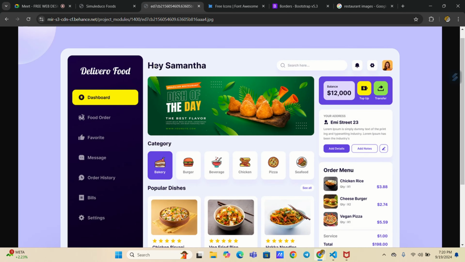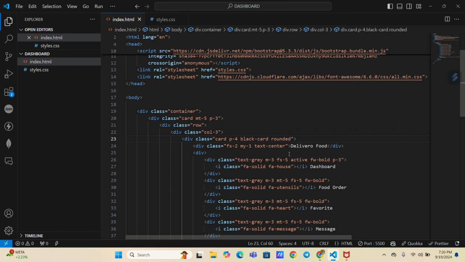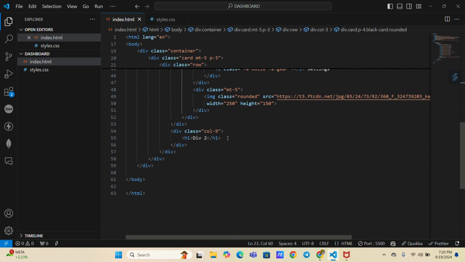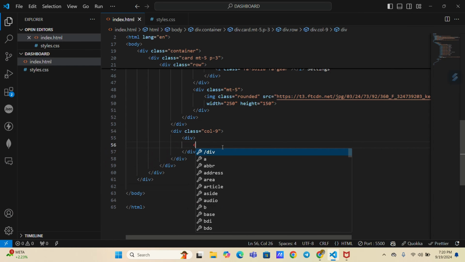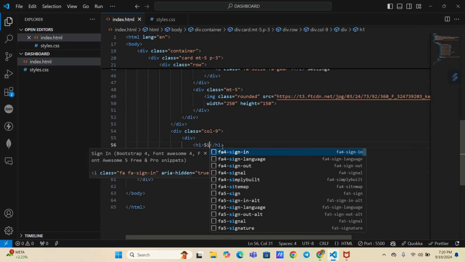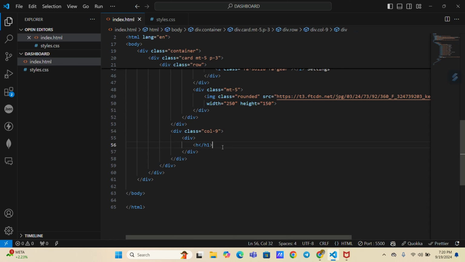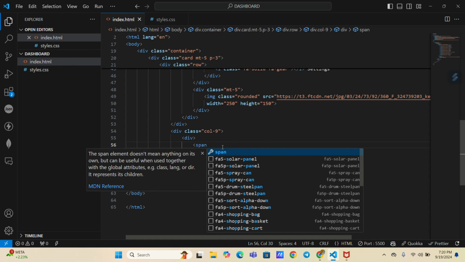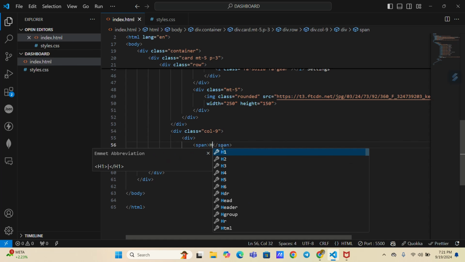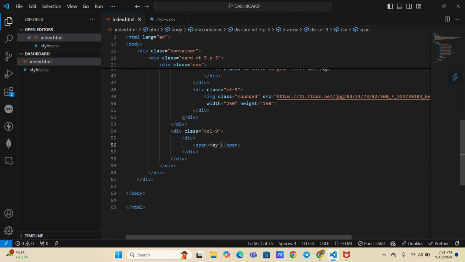So first let's write this text. Hey Samantha, right? I'll write like, hey Simuleduco. I'll write the text first. So let me keep one div, and inside that I'll keep an h1, or else I'll keep a span itself and I'll write an fs class. So span, and here, hey, right? We can put hi, or hey is fine. Okay, hey Simuleduco.